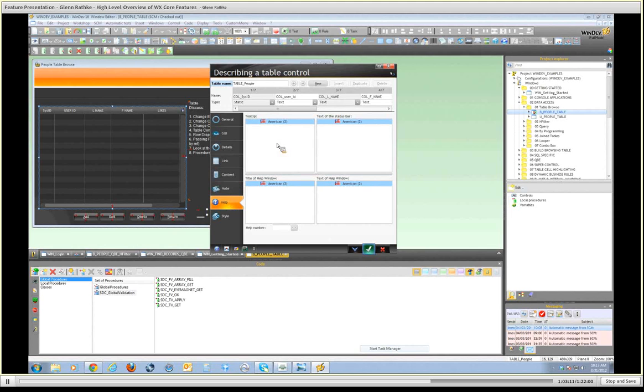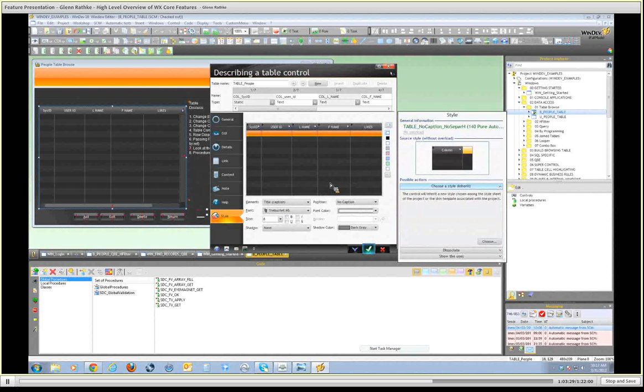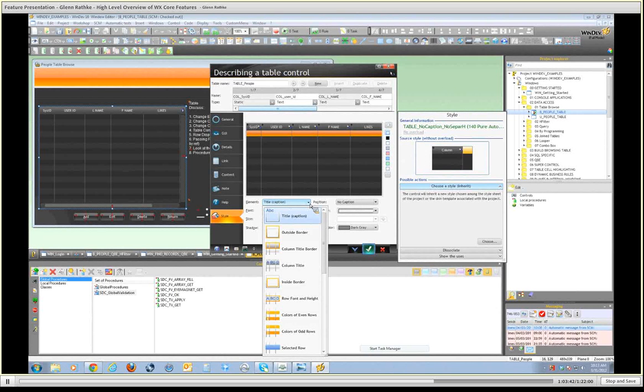We have a help window, and depending on the languages you have, you will see that for each language. So you can actually put in something for the tooltip or the text of the status bar or the title of the help window. And again, that'll be on a language by language basis. We also can work on the style of the browse. And this pertains to the window, pertains to any control. They all have their own styles. And then we can modify all these different elements within that style. So we could change the title, we could change the outside border, the inside border, you name it, we can change it.